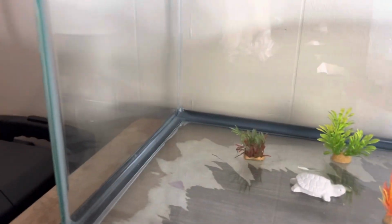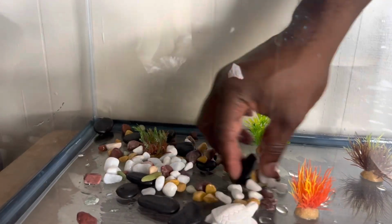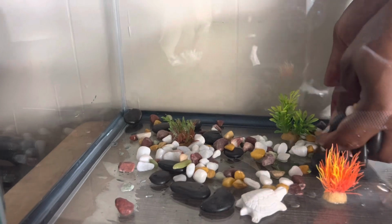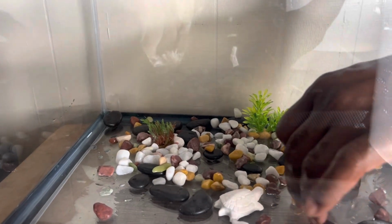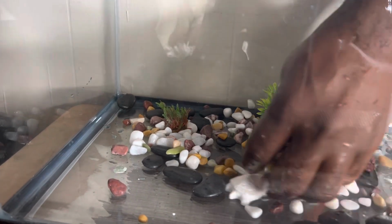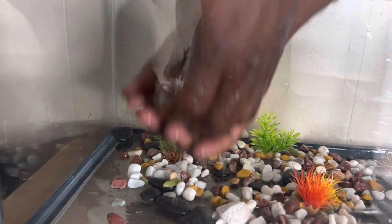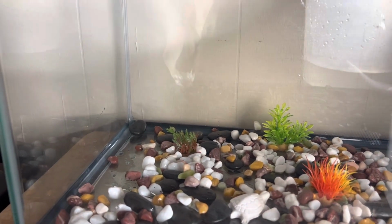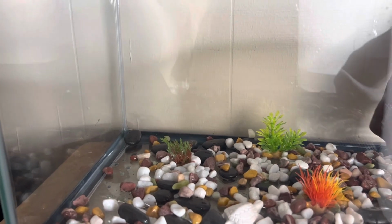You guys can see the glare off of the background. It's all good. So we got white stones, we got black stones, we got a mixture of brown and purple kind of stones. Brown, green. The lady at the pet store says that it's harder to clean the stones. Because the algae grows on them and all of that stuff. We got non-toxic, but she said it will still be harder, but we'll be able to clean it because we're clean people.